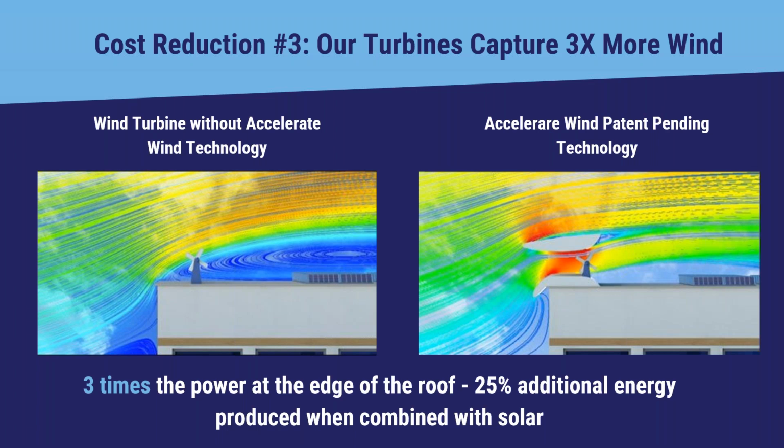So Accelerate Wind's core technology has all been about how do we draw that faster wind speed down right to the edge of the roof so that we can prevent flow separation and produce meaningful, affordable power right at the edge. And so that's what you can see on the image on the right: we are using modern airfoil shapes. It's taken us thousands of CFD iterations to figure out what shapes work the best so that we can draw that faster wind speed down to the edge, produce power right at the edge, leave space for solar on the rest of the roof, and develop a system that's cost effective. And with our system, we're estimating that we can produce about 3 times more power compared to competitive systems.